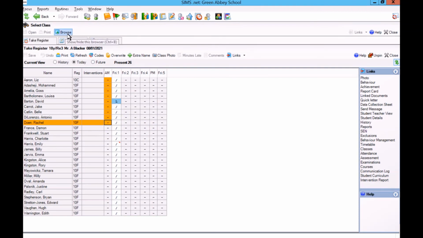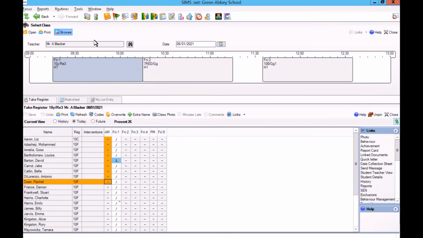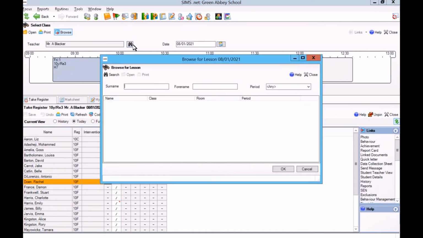The other good thing you can do is you can browse and you can search through other people's registers. Again, really good if you're covering or if you want to know about another person's lesson. So this is the actual teacher name, so you want to search for another teacher. So I'm just going to put in the beginning of the teacher's surname, sorry, and there's the lessons for that day that that person has.